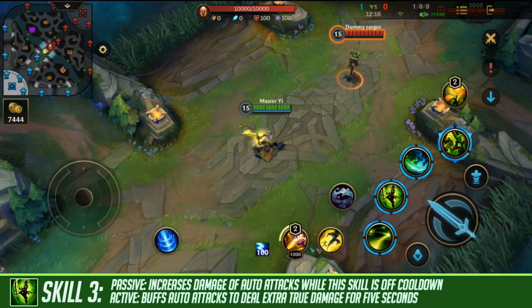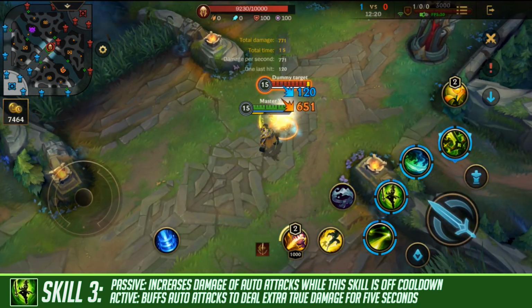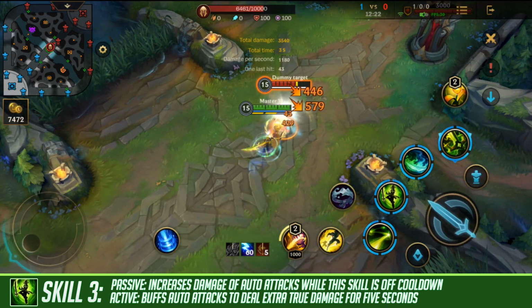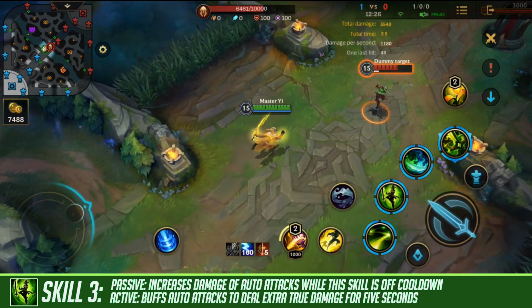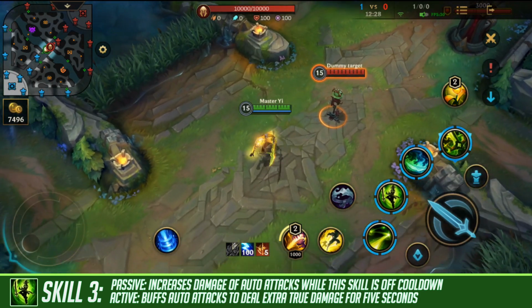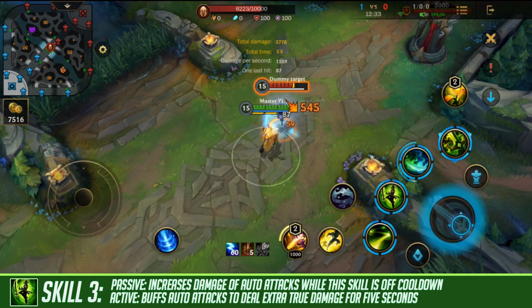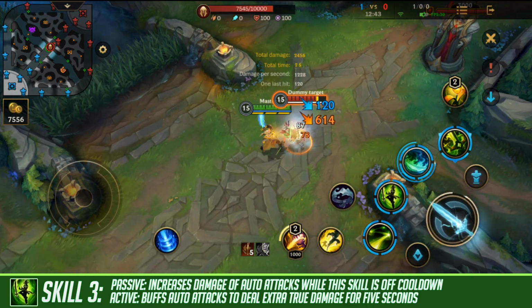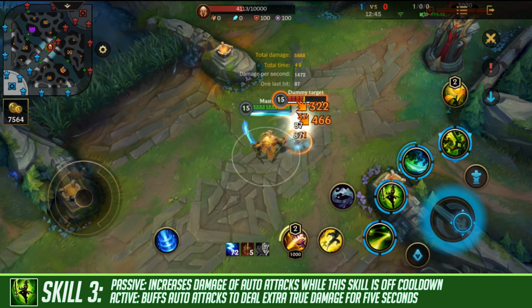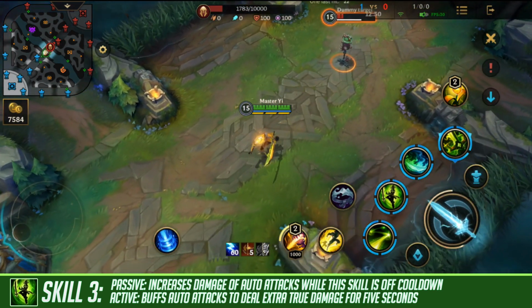Master Yi's third skill is an auto attack buff that will buff his auto attacks when this third skill is off cooldown. So if you're just auto attacking someone when your third skill is off cooldown, you'll gain some extra AD. However, if you activate this skill, then you're going to be gaining bonus true damage for the next 5 seconds. So it's a really powerful auto attack buff, and it is used in most of his all-ins and when he's engaging in a team fight or just clearing his jungle camps.